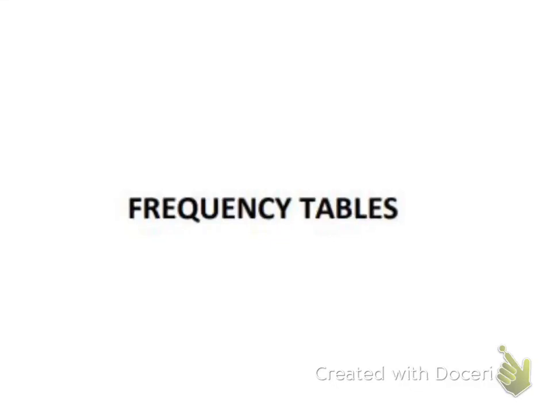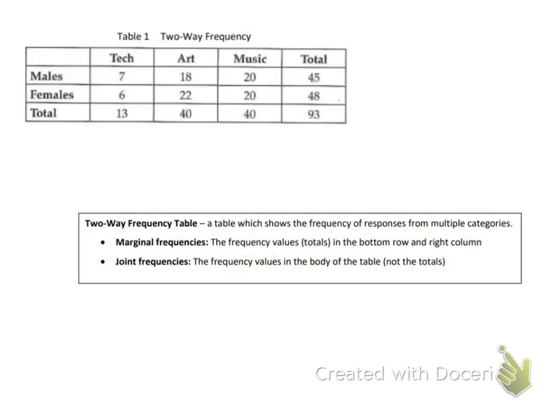In this video, we are going to learn about two-way frequency tables. Before we begin to look at the math, we need to look at some vocabulary. The first set of vocabulary words are listed on this slide, marginal frequencies and joint frequencies. And you guys can read the definitions on the screen here.